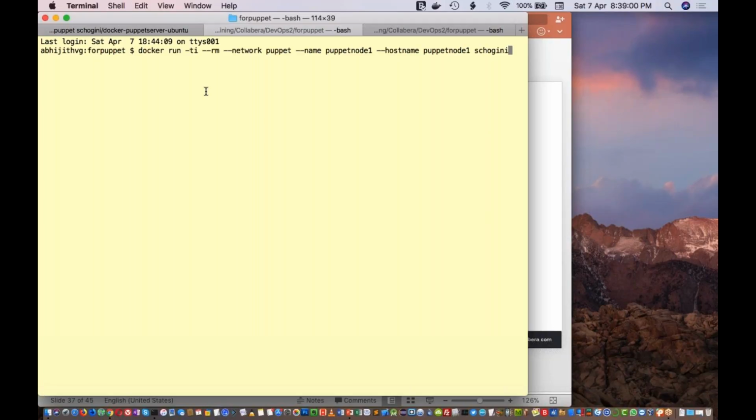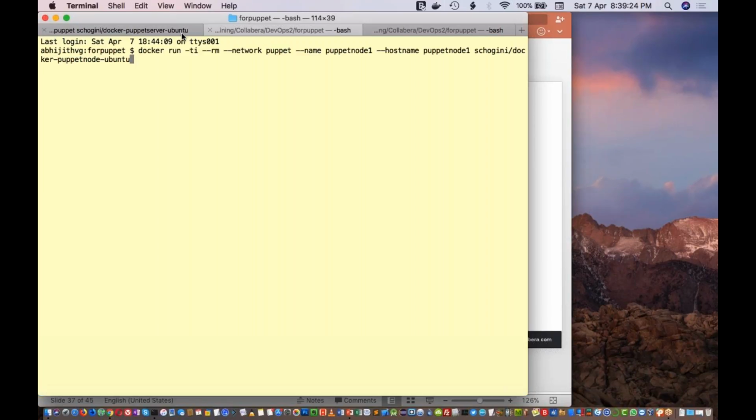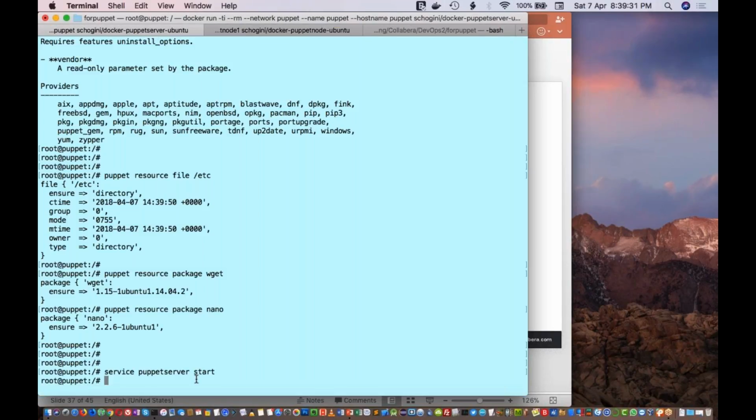Then the image that I'm going to use is puppet/puppet-node-open. This particular image has Puppet pre-installed, and the other image has puppetserver pre-installed. Okay, so now my Puppet node is running. Here the command service puppetserver start is now up and running. The command execution is complete.